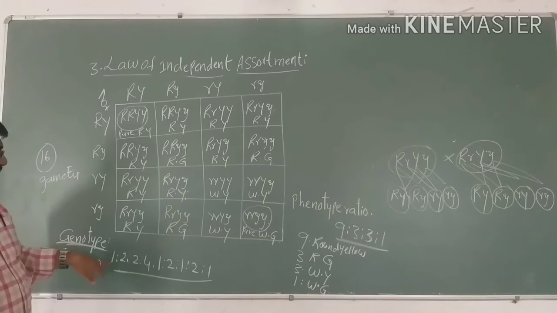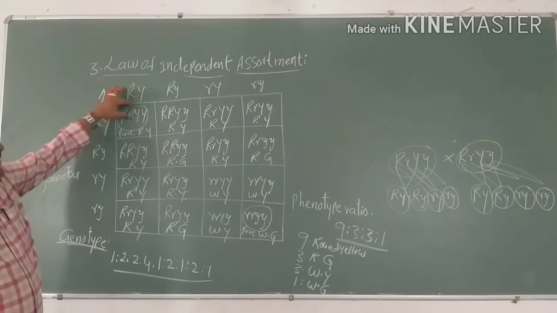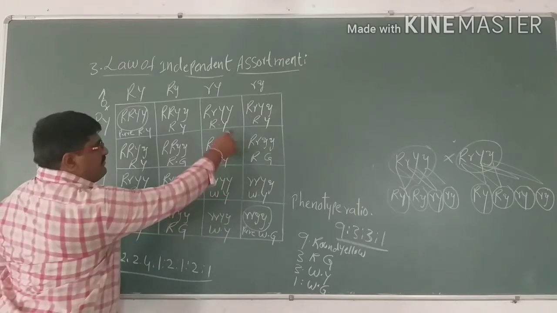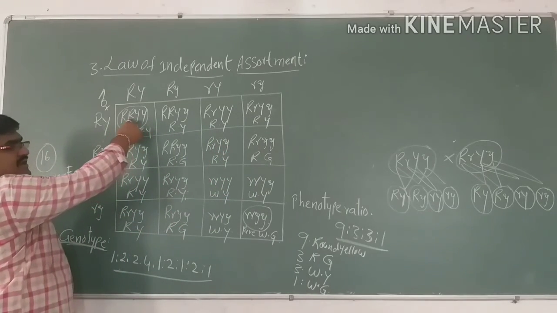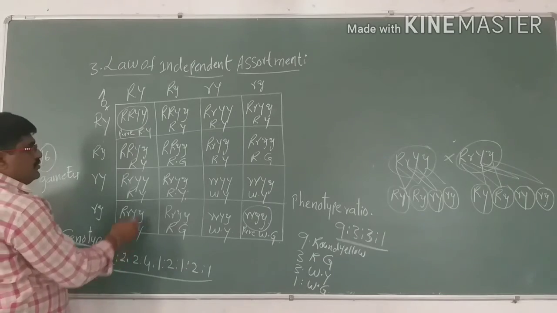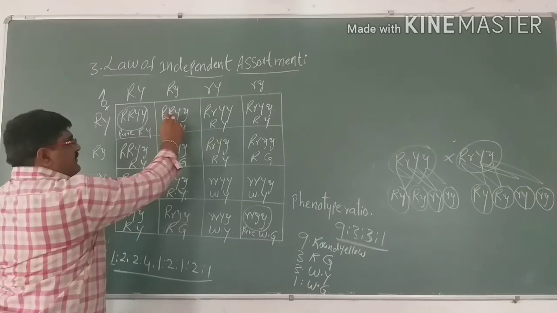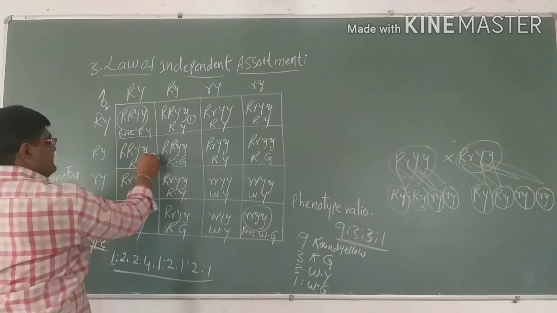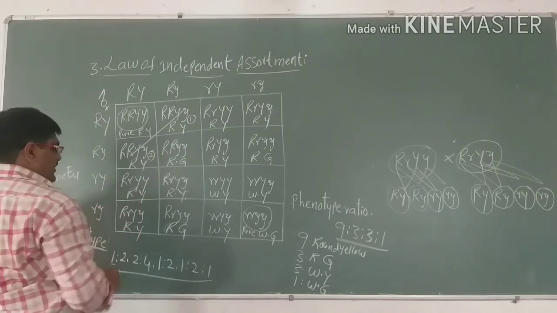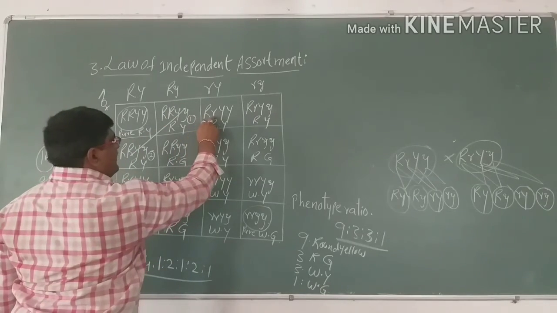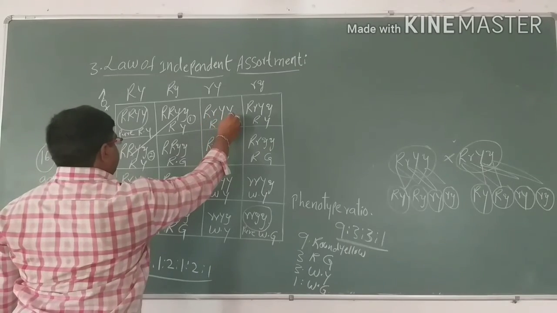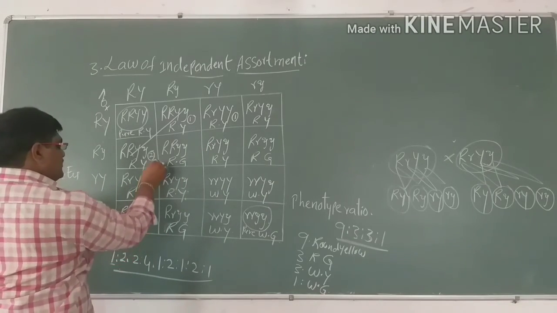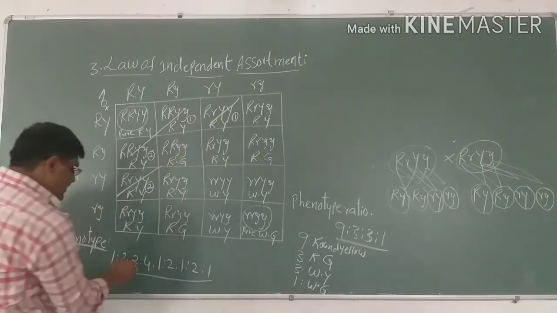One here means purely the round and yellow, capital Y. So here there is no other formation of capital Y. So it is 1. And 2 is capital Y, small y. This is 1. And if you see another one, here it is 1. It is the second. So here 2 is over. Next 2, capital R, small r, capital Y. So here it is 1 and here another one is 2. So you are able to get 2.